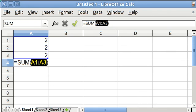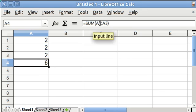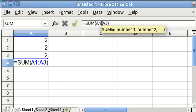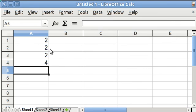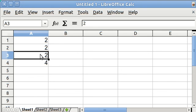And when I hit the Enter button, it adds A1, A2, A3, and you get 6. And up here you can see that it is written again. This is the input line. You can edit this line. You could change this if you wanted to. And in here now I am just going to put in A2 through A3, and it ignores A1. You can see what it is doing exactly.